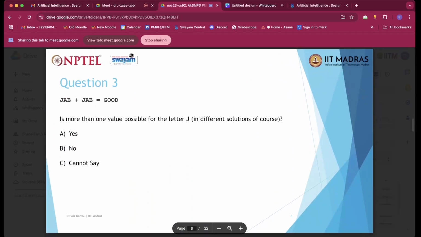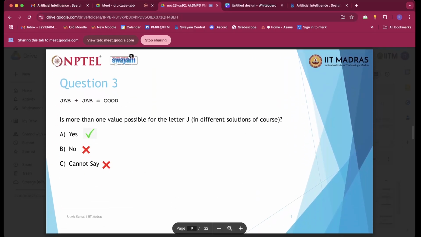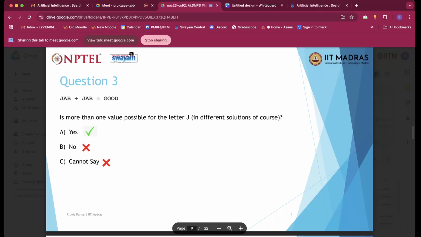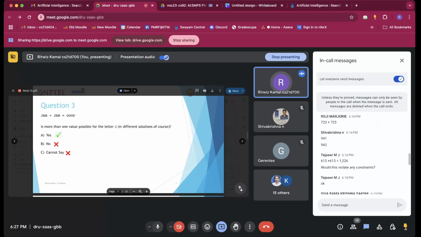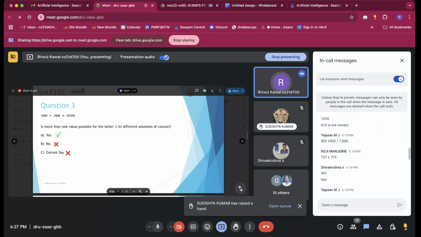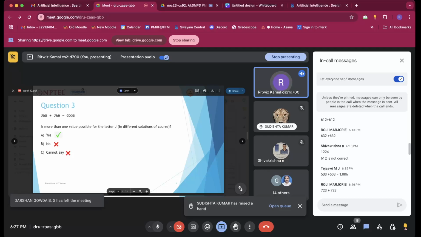So if we have, let's say, 6 assigned to B, let's say one of the solutions suggested in the chat box, which is 976 plus 976, that will again lead to O being odd. But then that will also lead to O having two different integers assigned to it, right? So that will also break one of the constraints given to us. So I think the constraints given do take care of that. Is there any other assignment that will allow us to maintain the constraints as well as assign an odd number to O? Can you think of something?